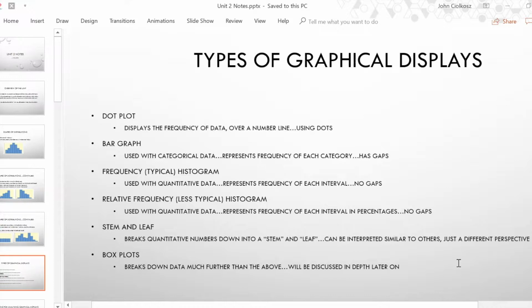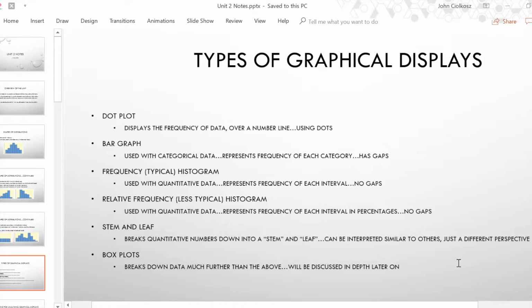The bars are literally physically up against one another. You can see them touching. There's no gaps like we'll see with our bar graphs. Again, the frequency one is just a count. The x-axis represents the different number values that can occur, and the y-axis represents the frequency or number of occurrences within that interval. So if it goes up to 5, that means 5 values fell within that interval.